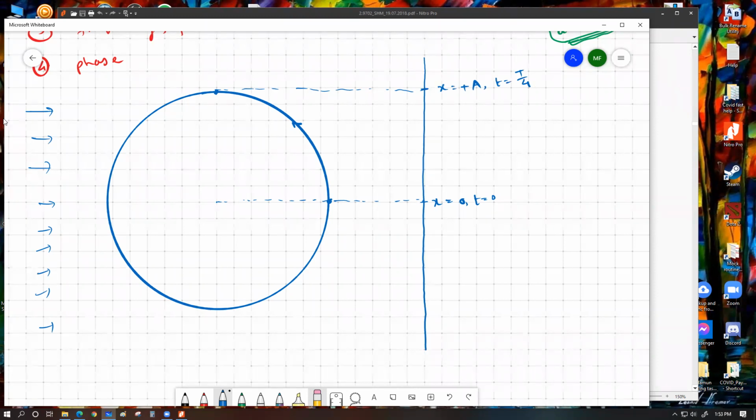If you wonder why 1/4, try to understand: if the object starts from here, it will take capital T, the time period, to reach all the way back over here. So if I divide the whole circle into 4 parts, have a look, 4 parts. One arc, 1/4 of a circle, second arc, another quarter of a circle, another quarter, another quarter. So all of the quarter end positions are going to take T/4 amount of time. So the maximum distance can be plus a. In this case, obviously I'm considering the circle to have a radius of a.